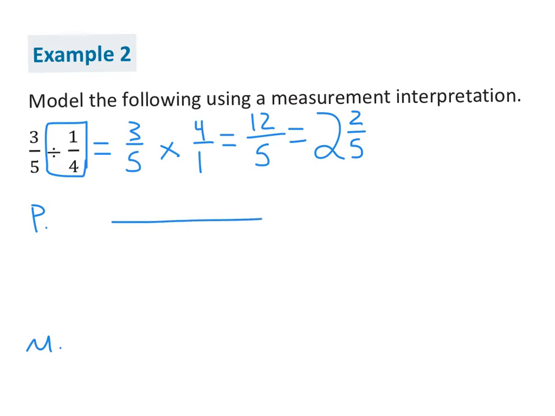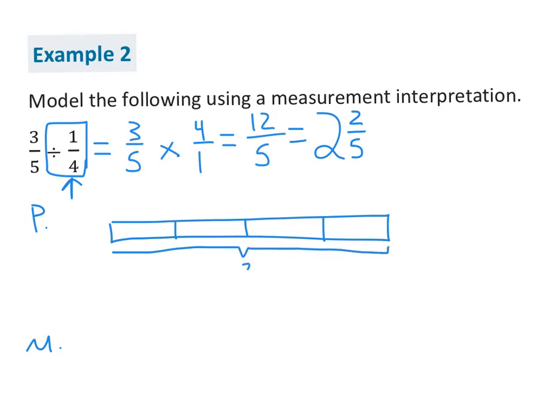So in the partitive method, I'm going to make my tape diagram, and it could be thicker and easier. And I'm going to make it into fourths because that is what I am dividing by, right? And I know that I'm doing groups of 1/4. I don't know how many groups it's going to be. And so I break it into fourths, and then I'm going to make the bottom worth the unknown amount because I know it has to be bigger than what I have since I'm dividing by a fraction. And I'm going to color in 1/4 of that.